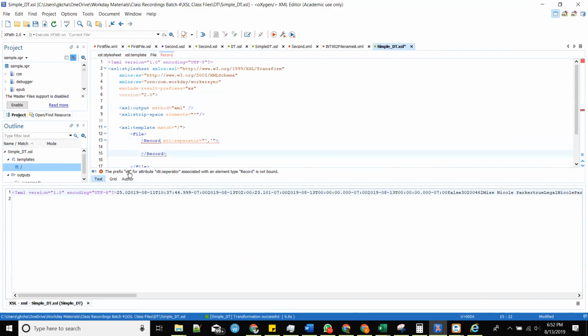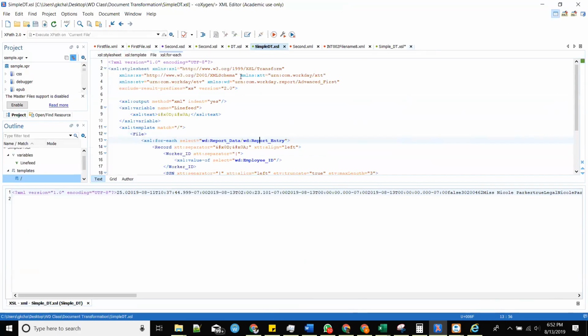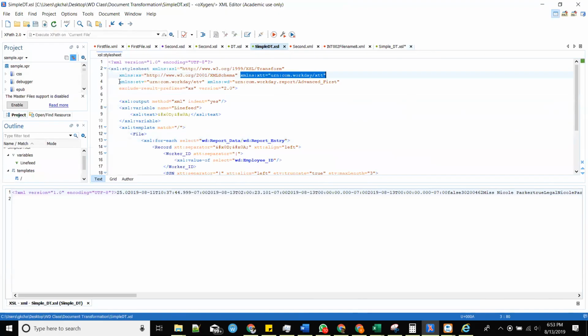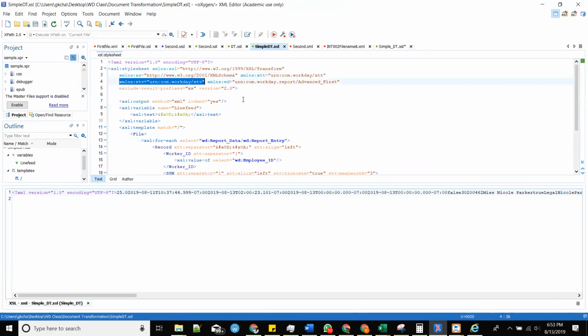Okay. Now the error is basically saying XTT is not an attribute, I mean, you don't have a namespace saying XTT, right? So that is why it is erroring out, saying I don't know what XTT means. You need a namespace for XTT. So these are all default. This is XTT. And you should have something for ETV. ETV is for validation. We'll see that.